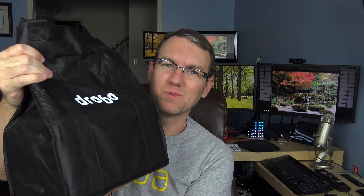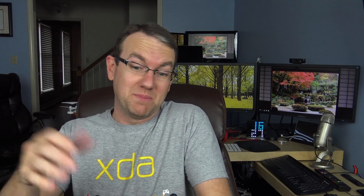And then what I can only assume is the Drobo itself appears to be in a reusable shopping bag. That is hilarious — these are the kind of bags that we take when we go to the grocery store, so I guess maybe we've got one more now. It's actually really awkward to try to get this out, but there we go. I've got the feet out, sliding this up and out. It is a Drobo.